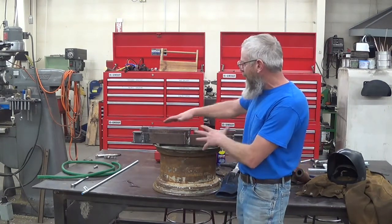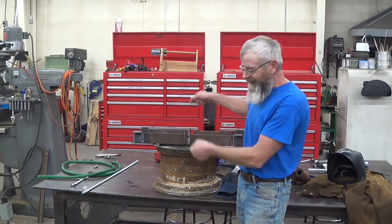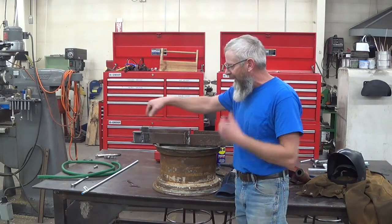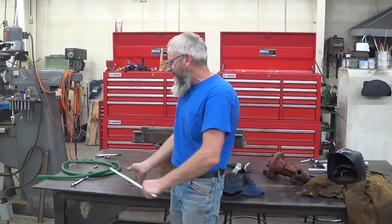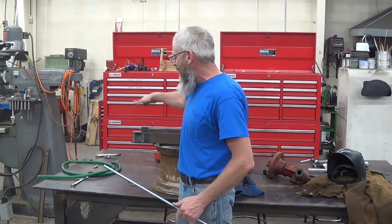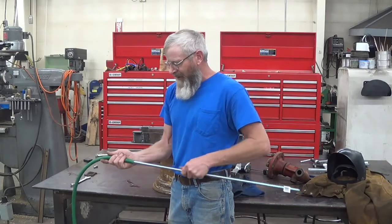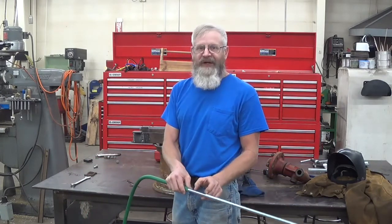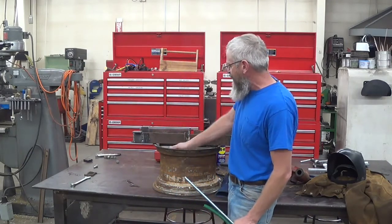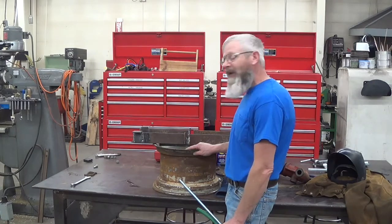I've got my cradle built now. I did a few things. I welded in that old ear to keep the rotational forces down, and I made a couple of ears. I'll bend up a U-bolt to help clamp it down — I'm going to bend a U-bolt out of a piece of half-inch all-thread. Because the thread is sharp and I don't want it to wear and cut into the tube, I've got some half-inch garden hose to put over the top of it to protect the tube, so just the threads will be sticking out the ends of the U-bolt. I'll go ahead and weld this to the wheel, oriented so I can get in and tighten the lock nuts into the hub.